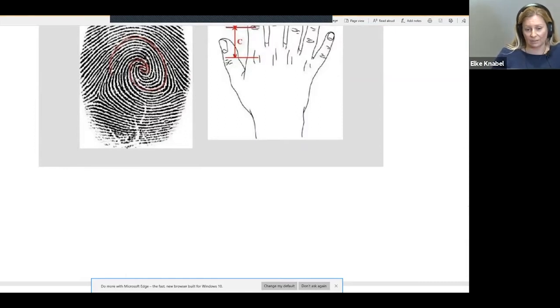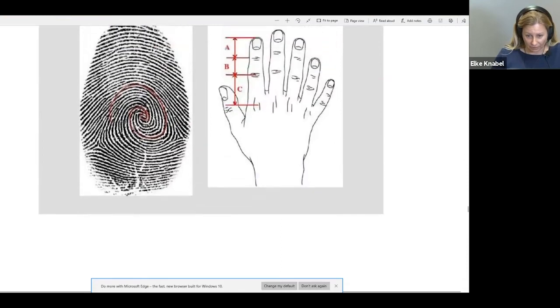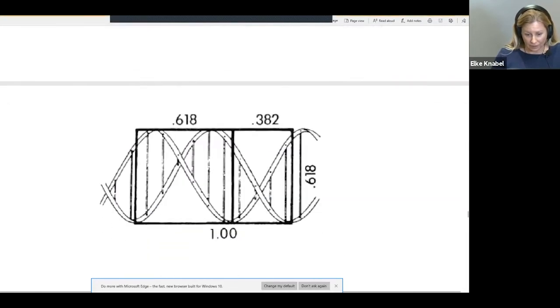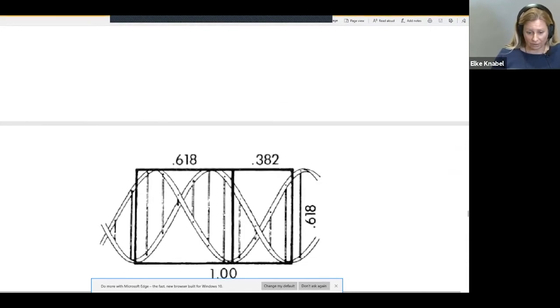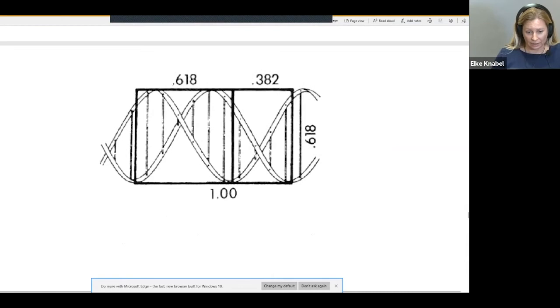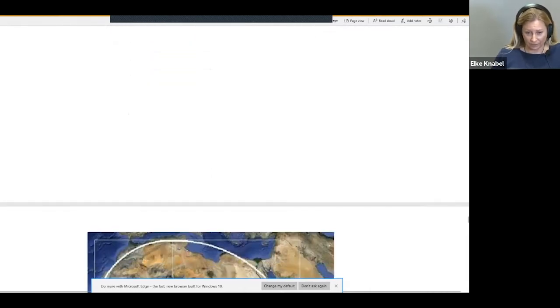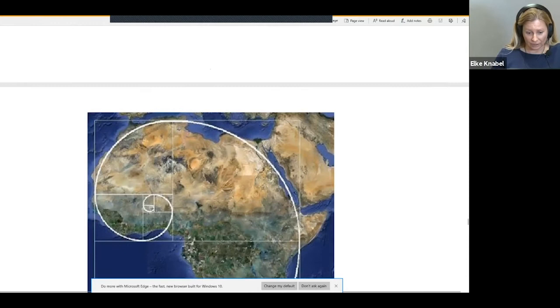You can find a pattern, and there's always a buffer, otherwise we would all look the same. But it's just fascinating to see that it reoccurs so often in nature, and even our DNA has this number of the Fibonacci sequence, this golden ratio.